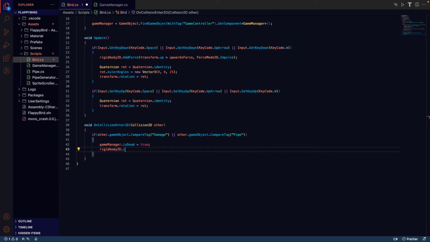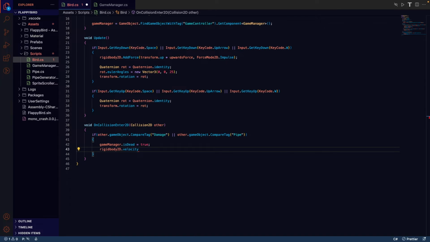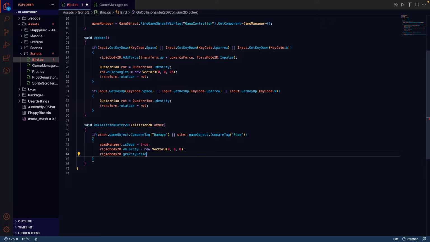We go Rigidbody2D.velocity is equal to a new Vector3 0, 0, 0. Next, we want to go Rigidbody2D.gravityScale. Remember we changed it in the inspector to make it fall faster. In this, we want it so it falls not at all. Basically, we're just turning off the gravity.